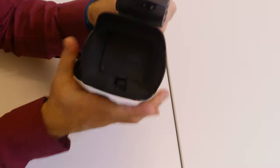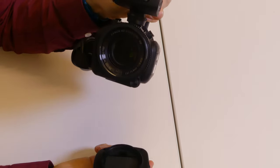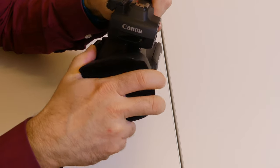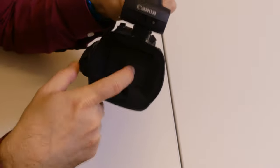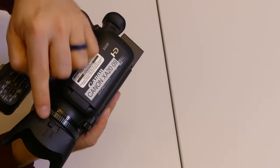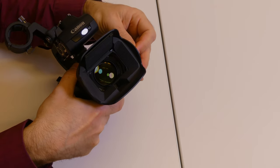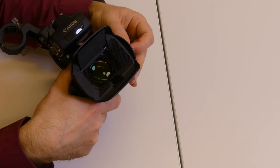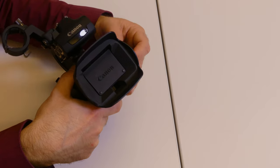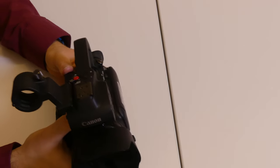On the front of the camera, we have a lens hood already on the camera. This does twist off to expose the lens, but we keep it on because there's no lens cap when the lens hood is on — it has a little built-in lens cap. On the side there's a little flick switch that opens it up. Make sure when you're not using the camera and when you're putting it away, this is closed. It protects the lens. Please protect the lenses.